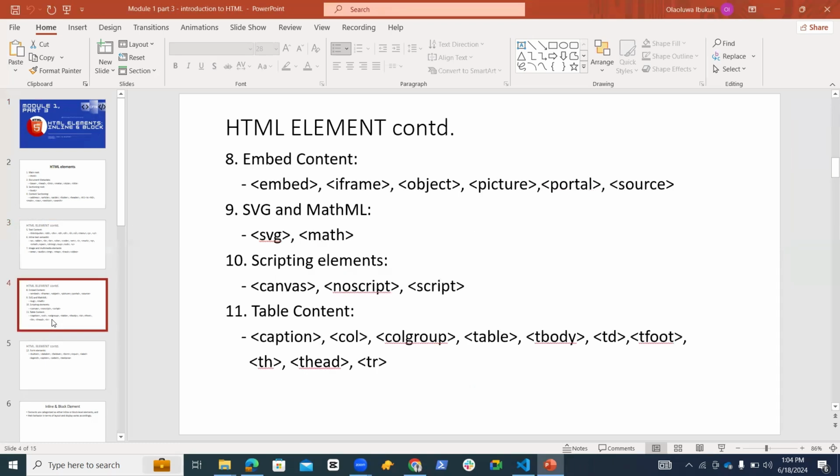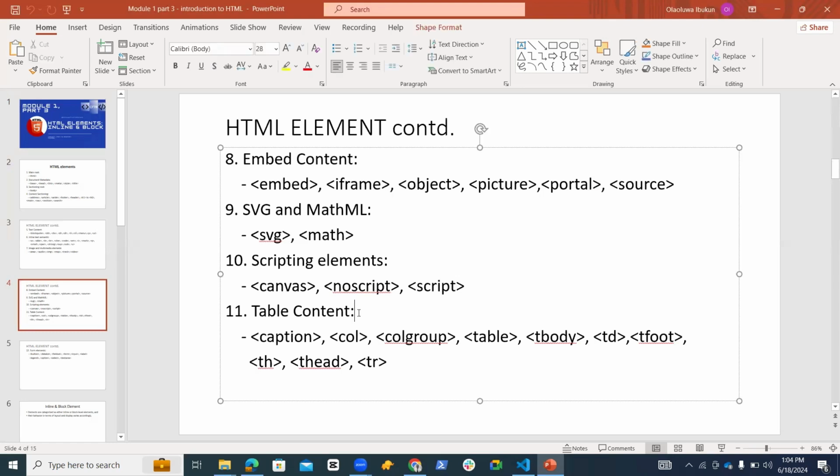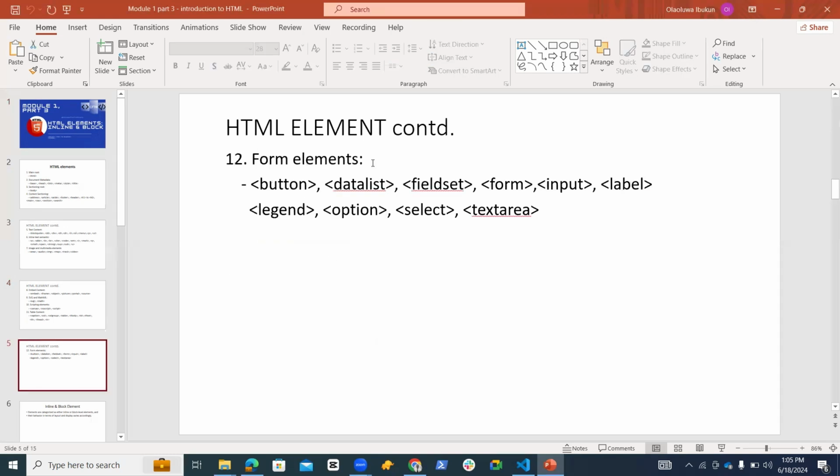I walked you through the library also, embed content, SVG, scripts. We've done all these, table content. So some of them we'll still need to dive in. For instance, when we start working with table, we'll see some of these elements that fall in there. When we start working with JavaScript, we'll see some of the elements that come in there, right? Then we also have form elements. So very soon we're handling forms and we use some of these elements also.